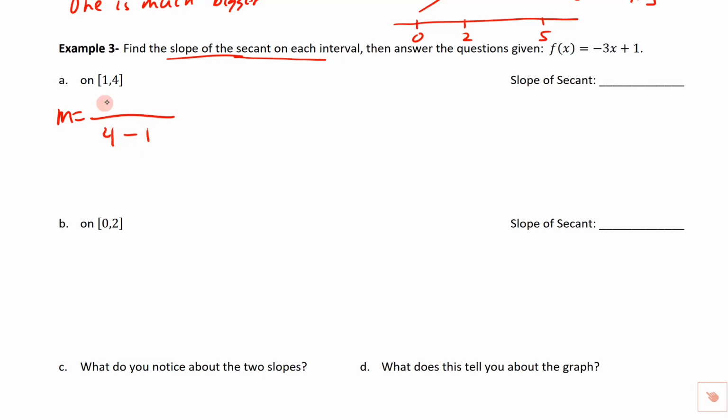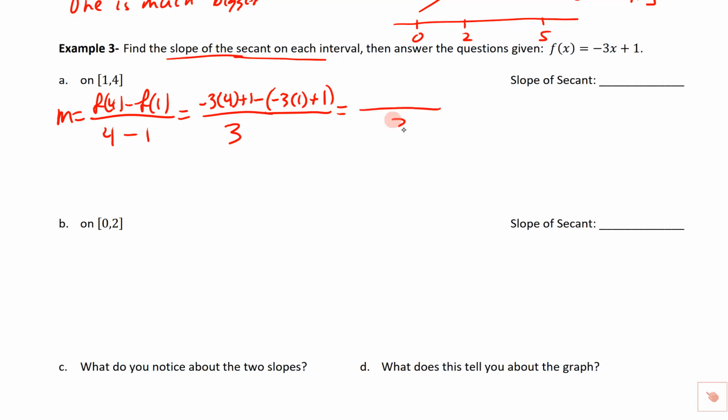So again, I'm going to do 4 minus 1, and then we're going to do f of 4 minus f of 1, and then we're going to plug these values into the function. So I get a 4 minus 1 on the bottom, that's a 3, again, getting the easy stuff out of the way. And then this is going to be negative 3 times 4, and then plus 1. And then do yourself a favor, when we subtract this second part, put this in parentheses. If you do that, you're much less likely to make mistakes. It also leads to some interesting things down the road with more complicated expressions. So we're going to have negative 3, and we plug in a 1, and then plus 1. So this right here is f of 4 because we plugged a 4 in, and minus, this is f of 1 because we plugged a 1 in.